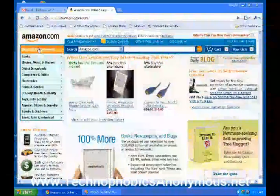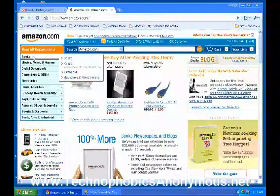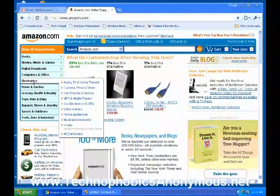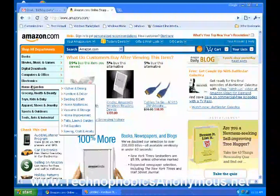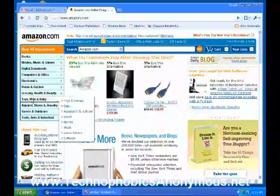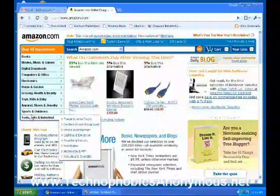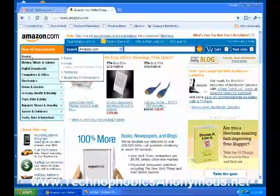We're back here in Amazon and let's go ahead and look around. All of these different sections I can browse through — electronics, home and garden, kitchen, bedding, home appliances — pretty much if it would be for sale at Walmart, it's going to be here. You have tons of toys, clothes, sports stuff, tools, auto, all kinds of stuff. Let's go into the books, since that's what they started as — a bookseller online.